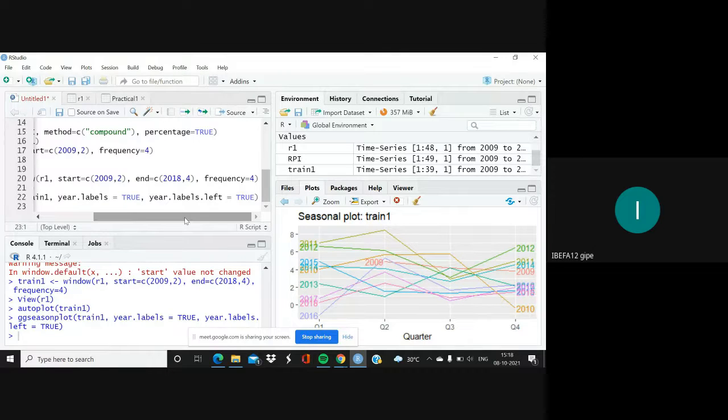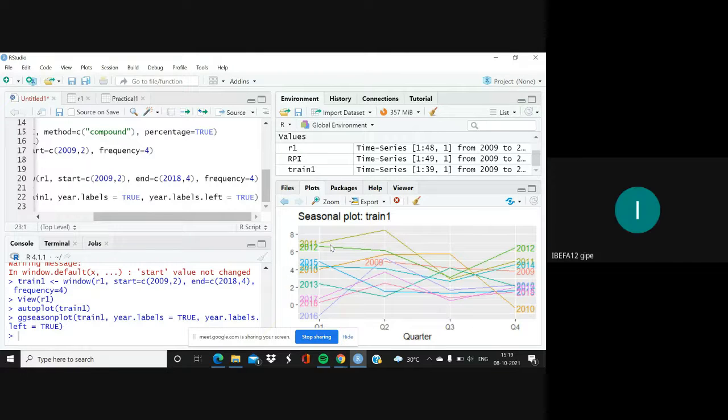Okay, once you've run this command and looked at the plot, anyone can just tell me what they see. Do you see any sort of seasonal patterns? Quarter one, the quantity seems to be lower usually, and quarter three sometimes we are seeing an increase and then a dip in quarter four. But I guess quarter one is the most important one.